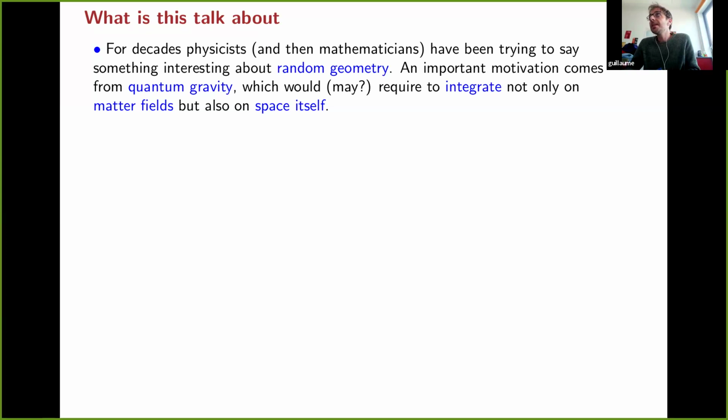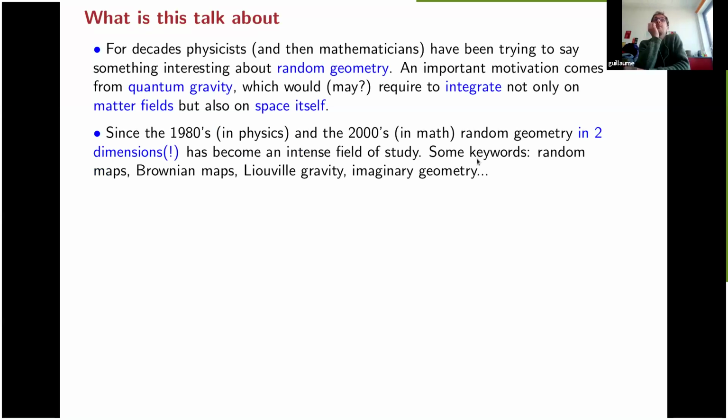And this is something which is already kind of difficult to do. I mean, there are no good notions of random spaces a priori, and it's interesting in itself to try to understand what it can mean. And this is the motivation for doing random geometry in the context I'm talking about. So for almost 50 years in physics and more recently in math, there has been a great deal of activity in this quantum gravity, this sort of random geometry in 2 dimensions. This has become an intense field of studies. This might look ridiculous because, of course, space does not have 2 dimensions. As you know, it has at least 4 because you can see them. But still, apparently, this gives rise to very interesting physics and, of course, very interesting mathematics.